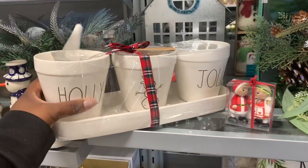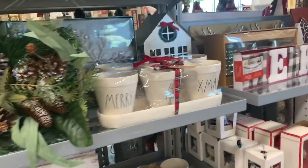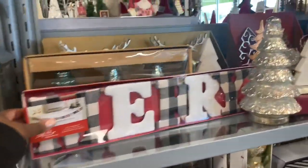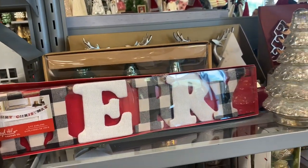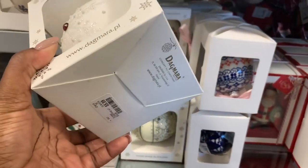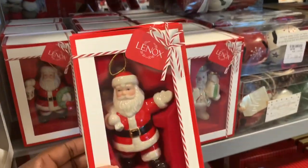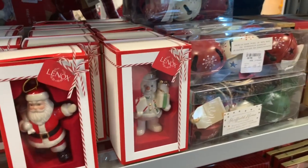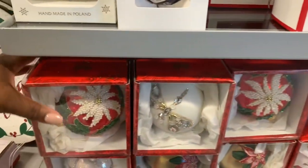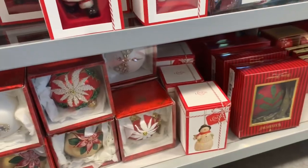Over here they have some Ray Dunn — it says 'Holly Jolly' with the snowman in the middle, that one is $19.99. And then 'Merry and Xmas' here, and then this felt sign says 'Merry.' And then another one of those gnomes. The pretty ornaments — oh this is really cute! This one is white with the little glitter, so this one is $5.99. That's cute. And then look at this one — I have the Santa. These are $14.99. And then the snowman there — this one is $7.99. Those are so pretty.